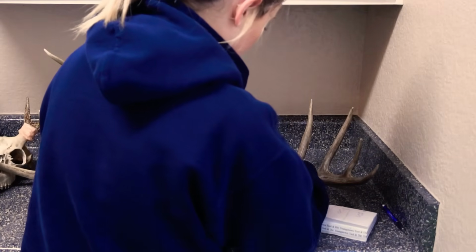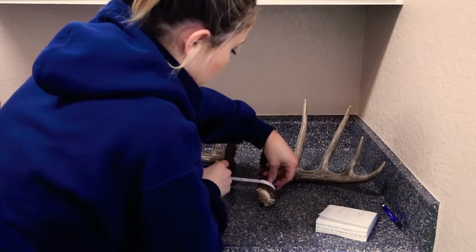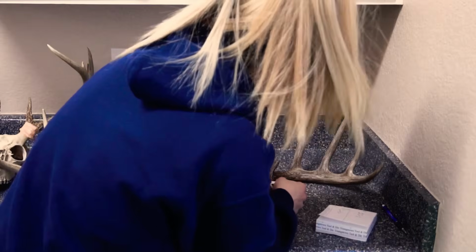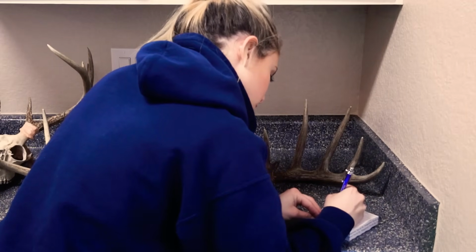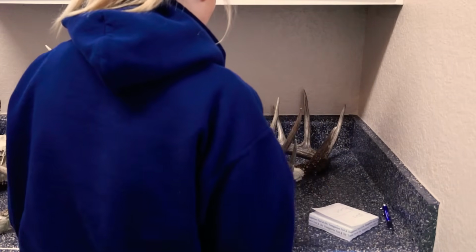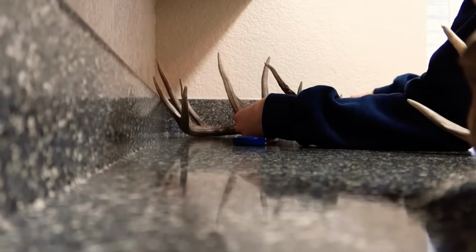When you're taking your mass measurements, you just want to go wherever is directly in the middle of each point. So this would be between the base and the G1. It is roughly 4 3/4. Okay. Second one is 3 3/4.